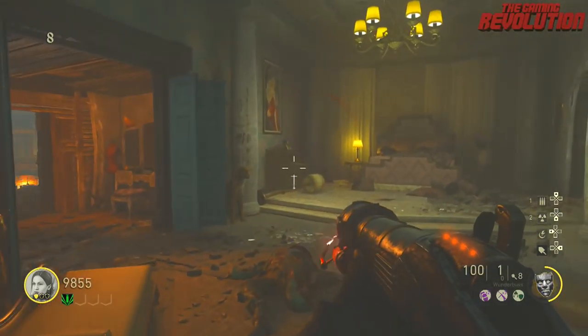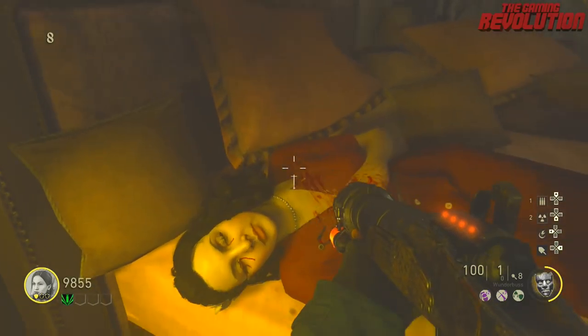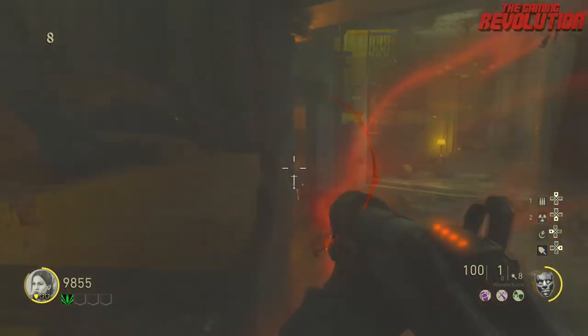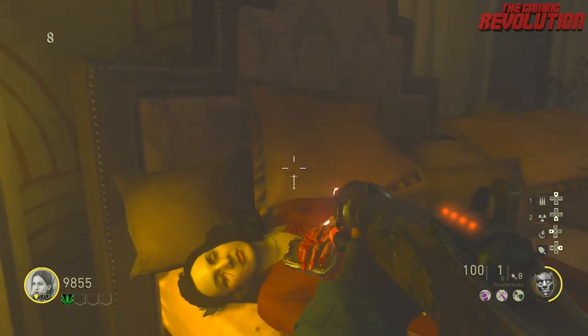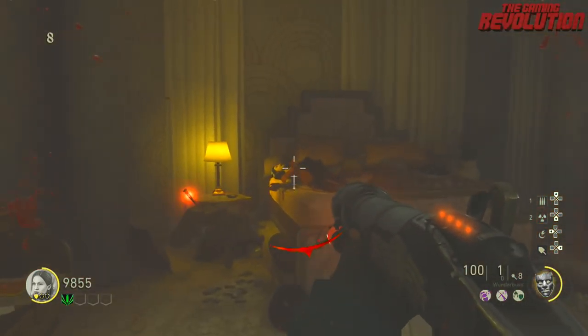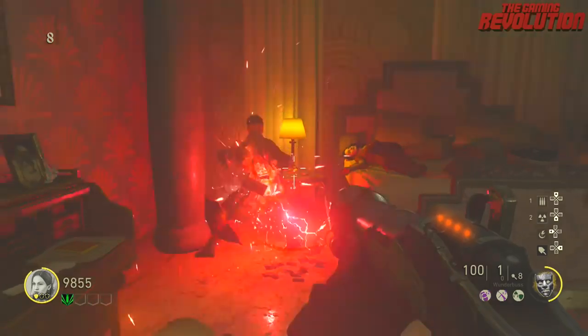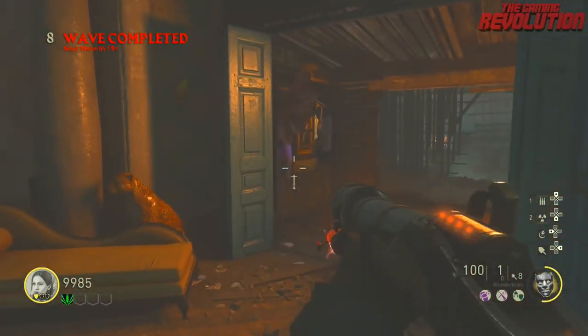After the song has finished playing, you are then able to go up to the dead body lying on the bed, and simply press square, X or F to pick up the recording. And you will get a jump scare as well. And there you go, that is the recording picked up. That is the little mini Easter egg done.